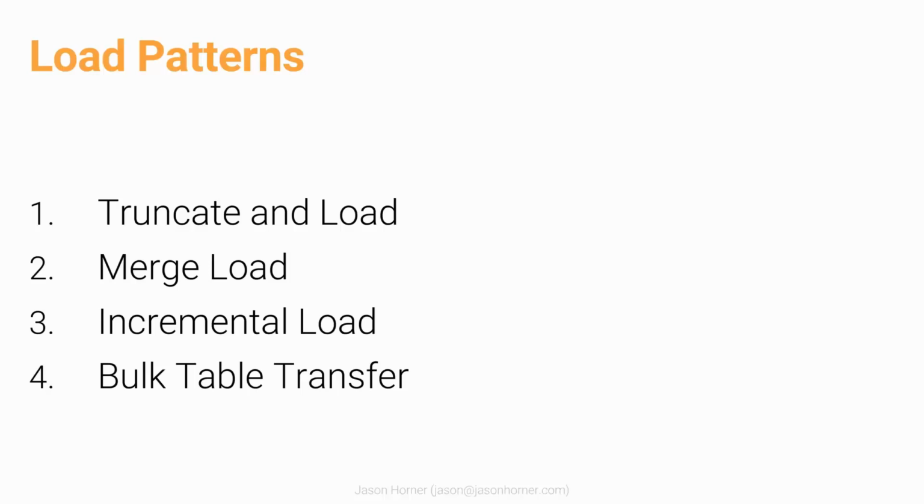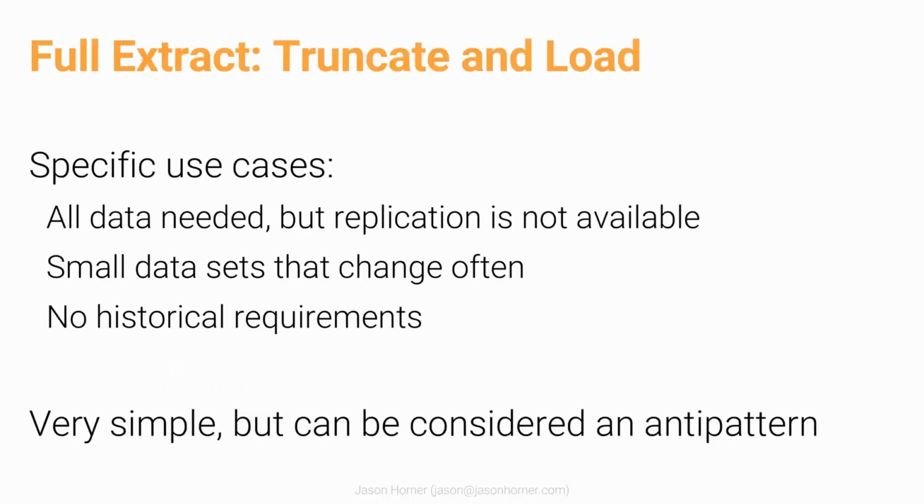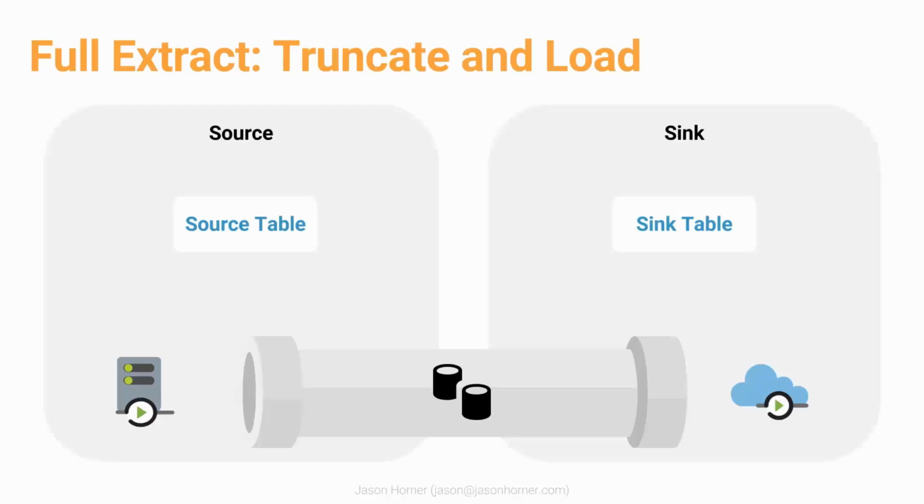And then the bulk table transfer will just iterate over a list of tables. So let's say I have a control table that has all my tables in it. I can say, select star from that control table, and I'll iterate across those. So just a high level look at what that pattern would look like, right? So I'd have my source table, I'd have my sync table, I'd have a copy activity, I'd have my integration runtime, and I would move the data through and truncate and load. And I would use that pre-copy activity to do a truncate table.